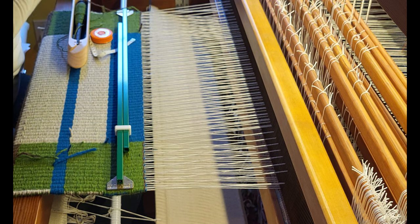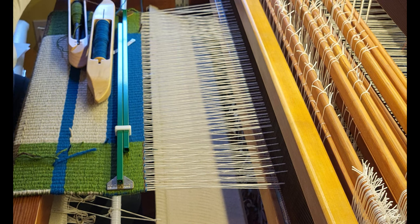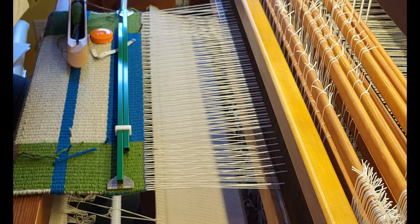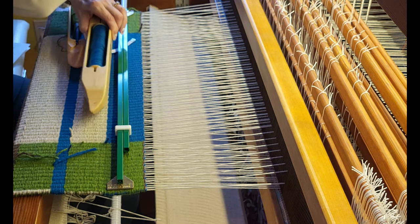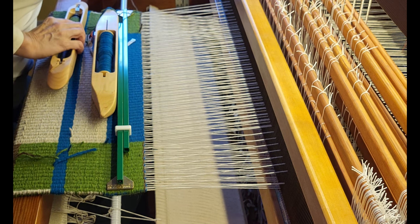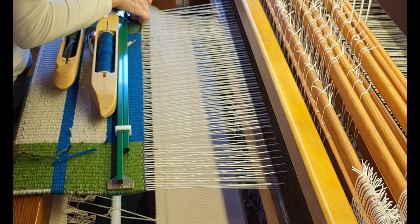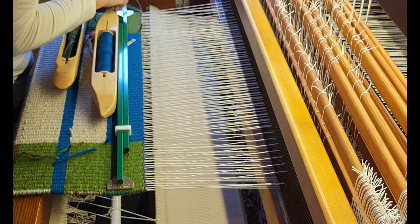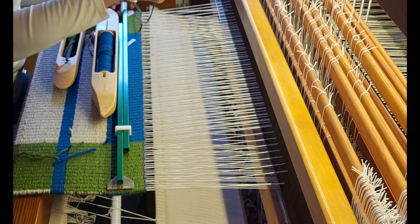And so we are going to, typically, there's kind of a set pattern of how that works, but I want to make sure that I get the green captured in there too. There we go.